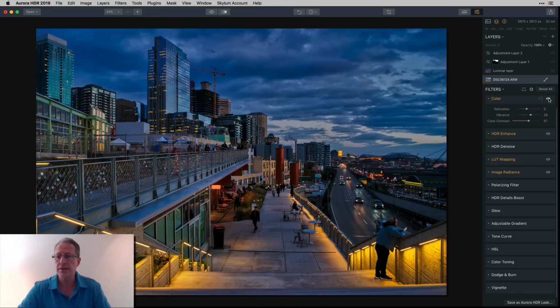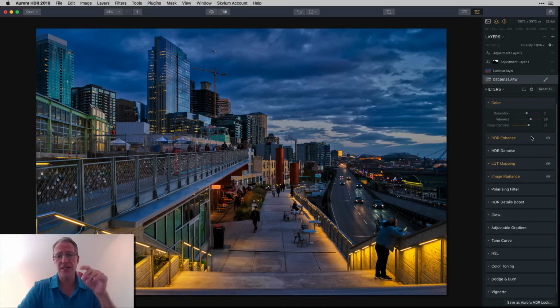Step two is color, and so a bump in vibrance and color contrast, and you can see massive difference, right? Before, after, a whole lot more color punch, and at this point, I'm two filters in and I'm kind of thinking, yeah, baby, this is gonna be fun. And as I said earlier, you ought to have fun doing it, right?